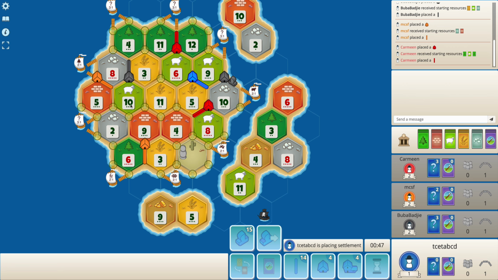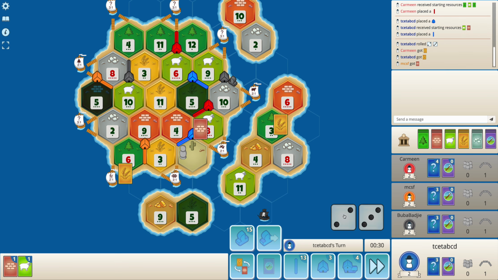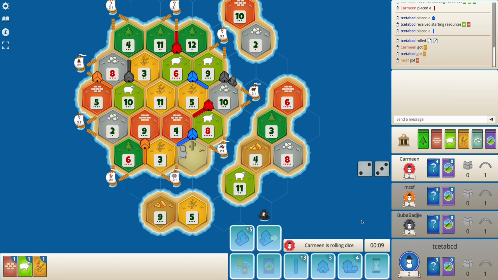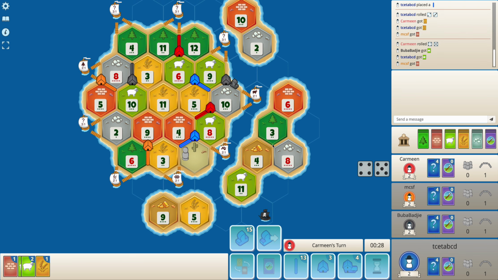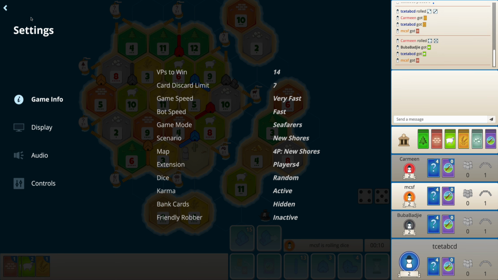Here, orange does not produce any sheep. Orange will struggle a little. Does have the port. Yeah, I think I have to go for a little bit of production here if I'm going to have a setup that is completely based on, at least early on, 4:1s. Yeah, how many cards can I hold in hand? It's okay. The discard limit is 7. Friendly robber is inactive.